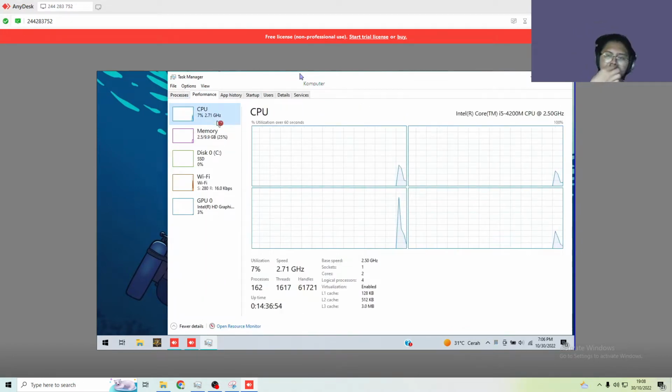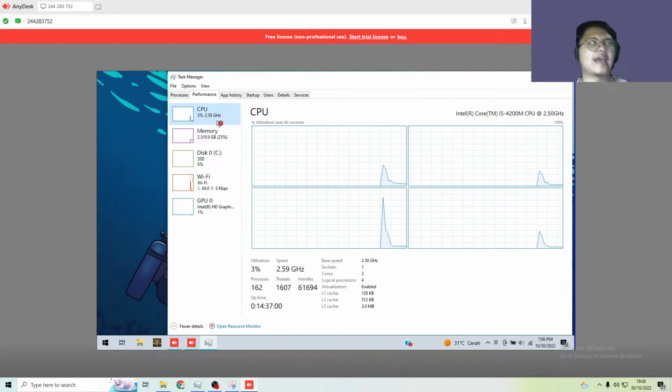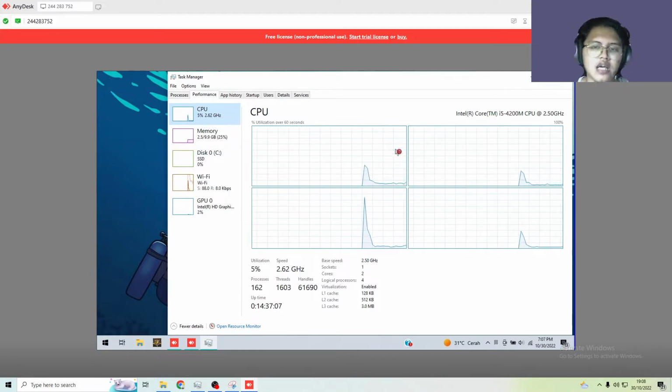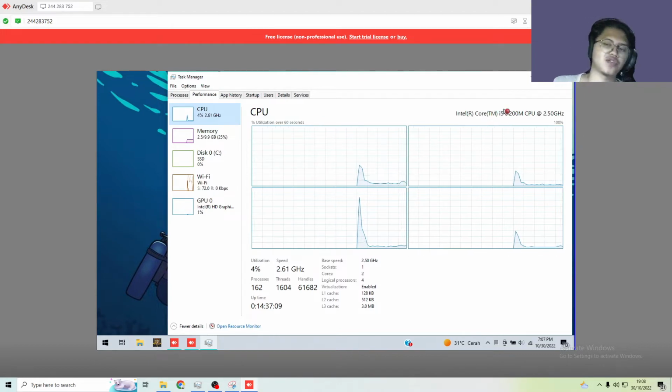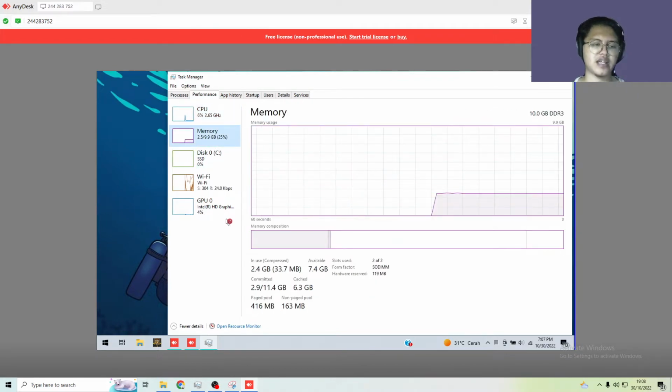My laptop is not really top of the line. It's actually old, it's 8 years old. It's got an i5 2200M CPU, dual core, 4 threads. It's got 10 gigs of RAM and Intel HD graphics.